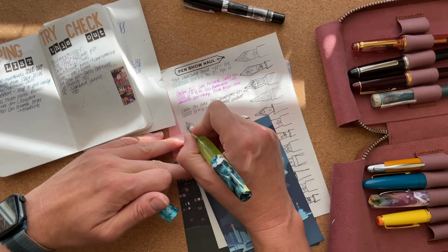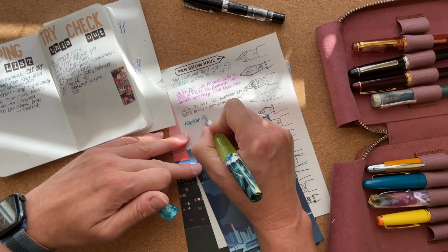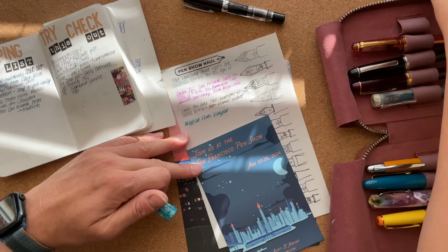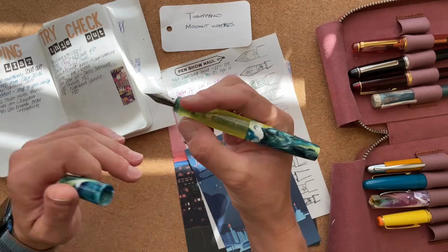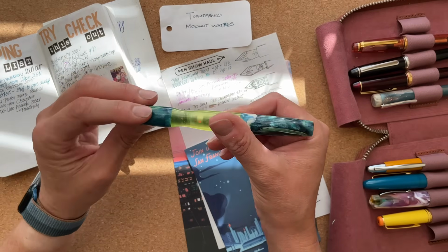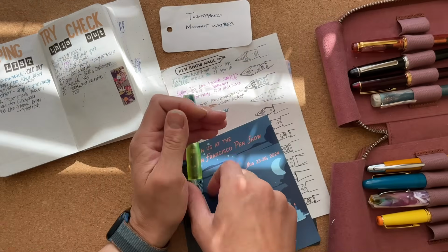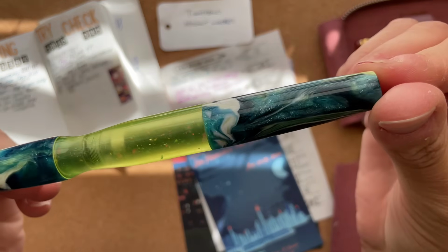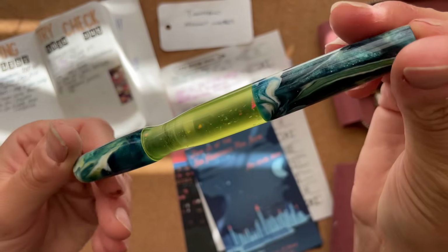So this is the Mayfair Pens Vanyar. And the resins, I don't think that these have any names. The resin that is in here is Enigma Stationery. And then the outer, woohoo! I could do this, amazing. The outer two blanks here, the depth of this one is awesome. And I love the swirls.